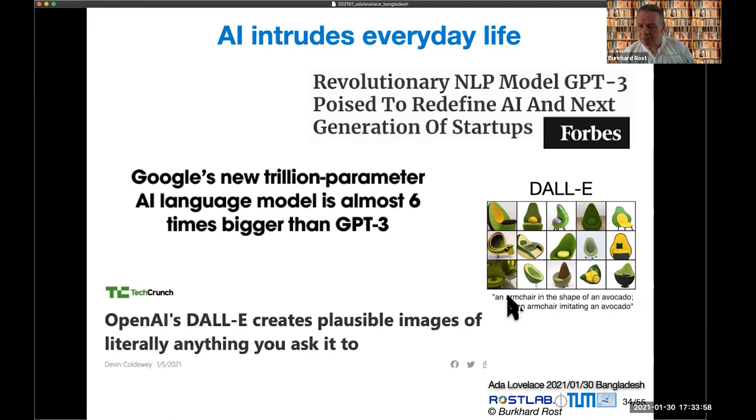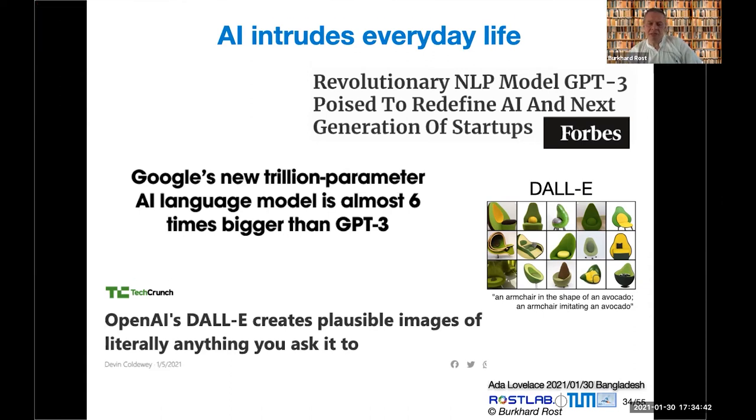So this is what DALL-E does given either of these two sentences. It does not create one answer. There are many, many, many more. This is just an excerpt of all the possible answers. But the statement essentially is that it creates plausible images from literally anything you can ask it. Anything you can put into an English sentence, it will draw, full stop. Or at least draw some association to that. And that's remarkable. Now, in GPT-3, I should have said, this is essentially what you see in terms of language recognition. This is why Google Translate works so well today, or one of the reasons behind Google Translate working so well.